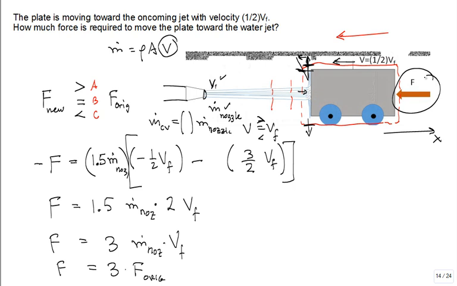Somebody else have a comment or question? Yes, sir. Where did the 1.5 come from? It's capturing more flow rate across the control volume surface than what's coming out of the nozzle, because the cart's moving toward it. And so the mass flow rate coming across that control volume is the rho, that didn't change. The area, that didn't change. But the relative speed going across that control volume boundary. It's a ratio. And that relative speed is not the velocity of the nozzle, but it's the velocity of the nozzle plus the velocity of the cart toward the nozzle, which is half of the velocity coming out of the nozzle. Hence, it's 1 plus 1/2 v sub f.